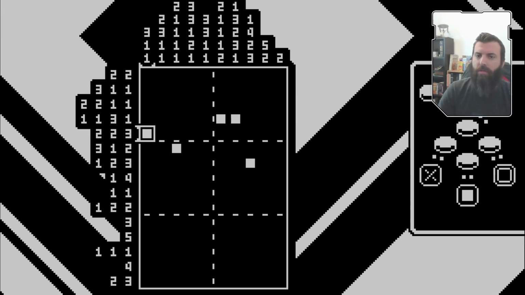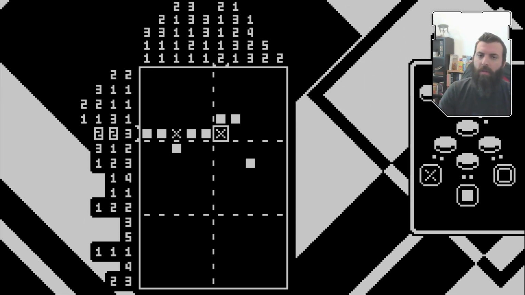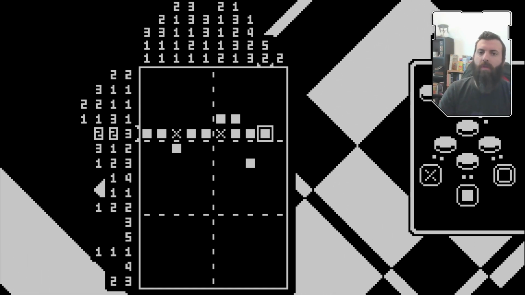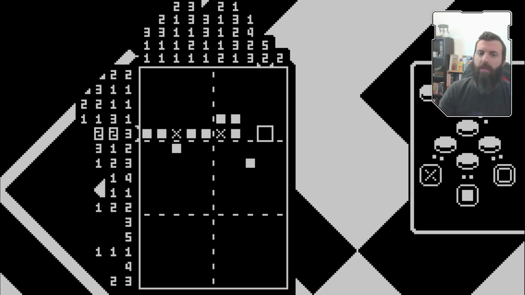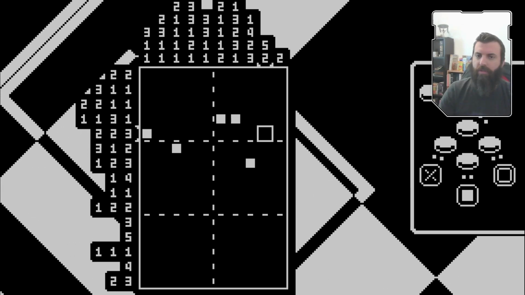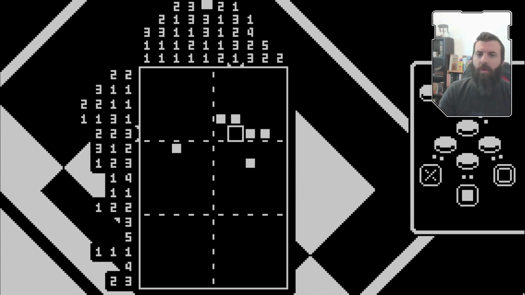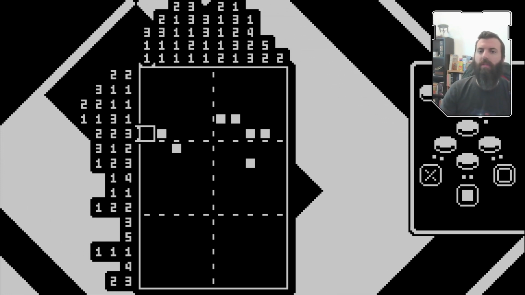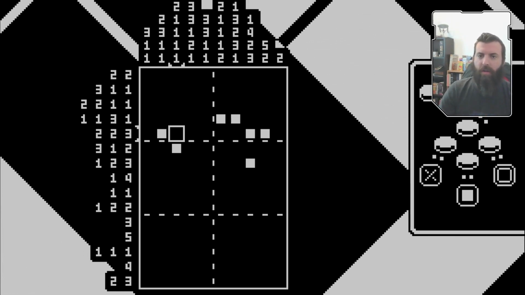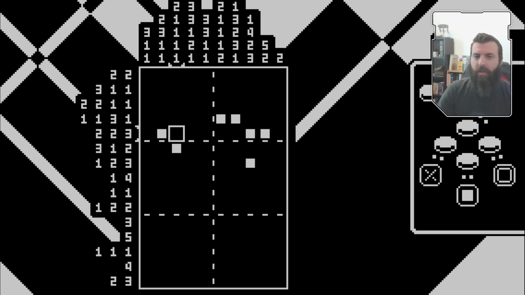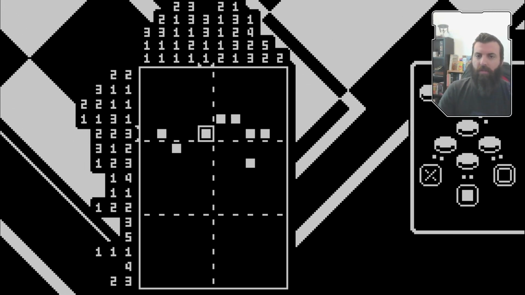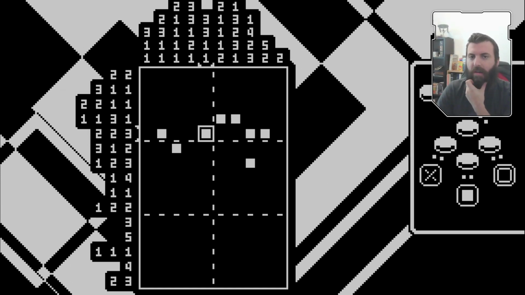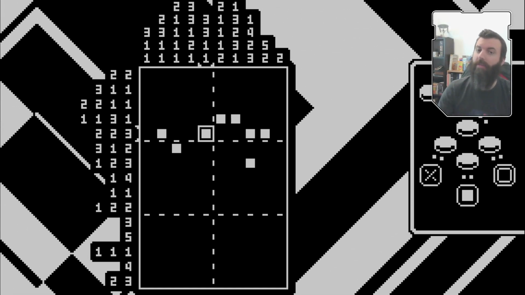With the 2, 2, 3, there's still a pixel of wiggle room, so you can only say this pixel is definitely in there, maybe this, or maybe it's filled in. Space, this pixel definitely filled in. That gives us something.